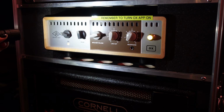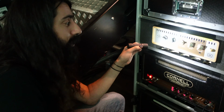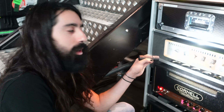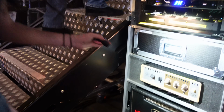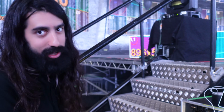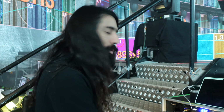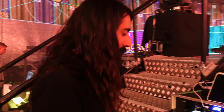So this was quite a central part of Phil's sound while he was recording at home for his last two albums. He just loves it, and he insisted that it had to be a part of the sound. Not a lot of people use them live, but it's been a revelation of how useful it's become. Not only because it does something quite nice to the sound, but also because it gives us a stereo line out. That's very handy for the front of house engineers. Again, if the ISO box goes down, we'll still have a stereo line out, so it's built-in redundancy.